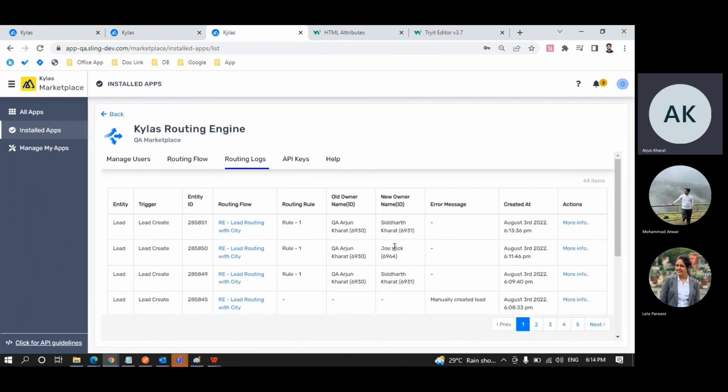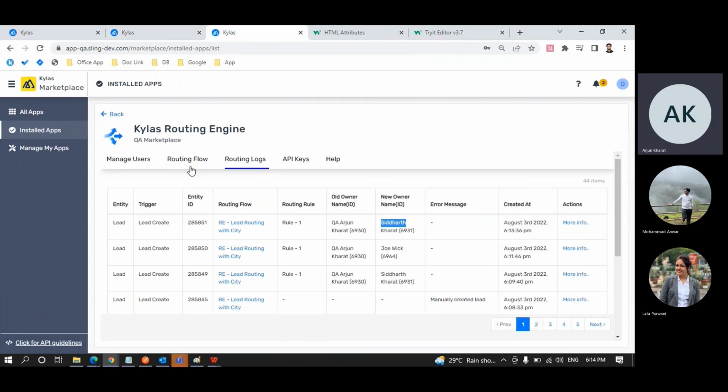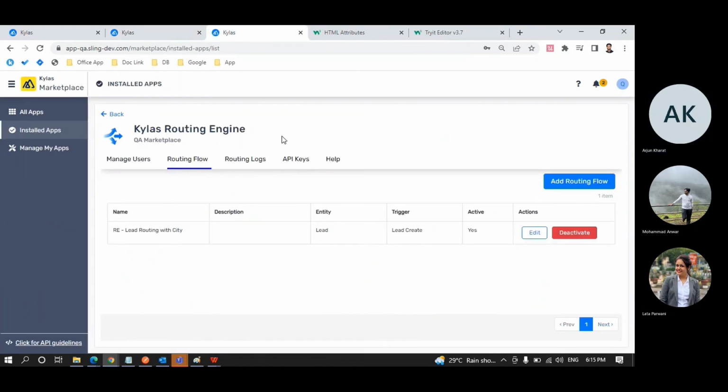Since the previous lead got assigned to Jovic, the count got increased for Joe compared to Siddhant, and the next lead got assigned to Siddhant Kharaj. So this is how the lead assignment will be done to the different users with the different strategies that are available in the routing engine.